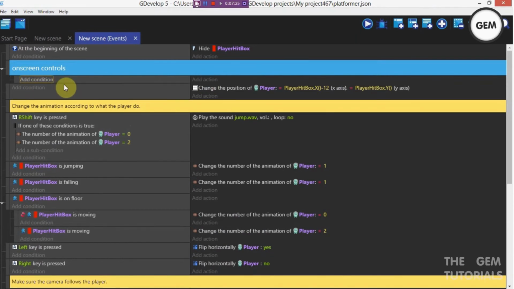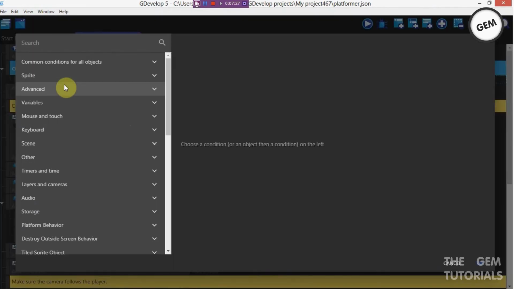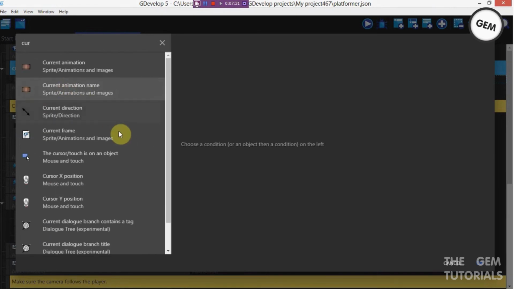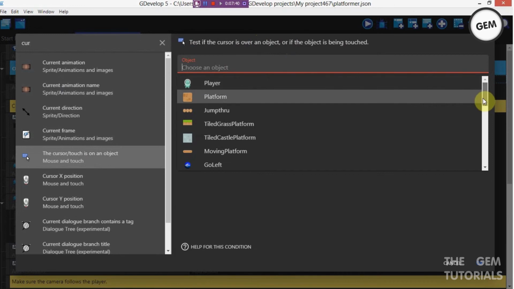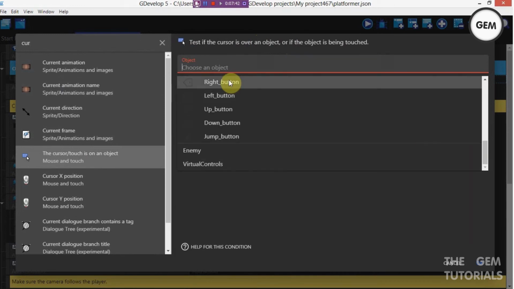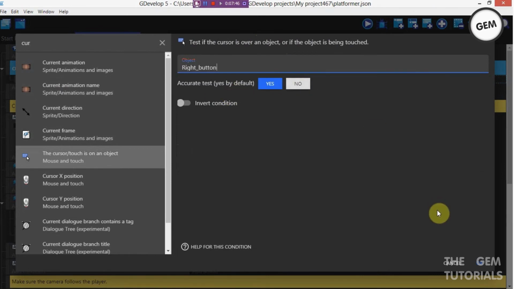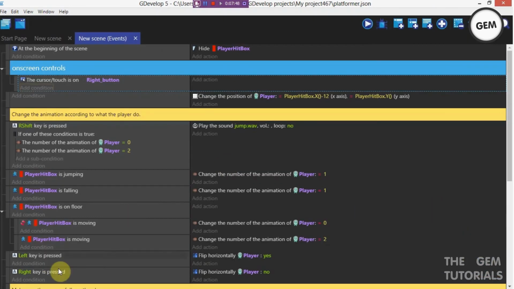Add a condition: cursor or touches on an object. This tests if the cursor is over an object or if the object is being touched, like on a mobile device. Let's start with the right button. So cursor touch is on the right button.